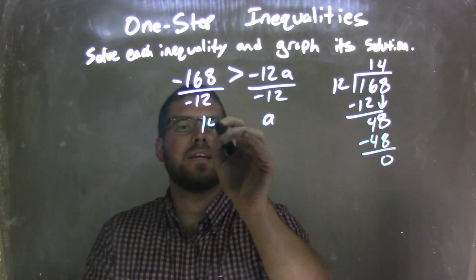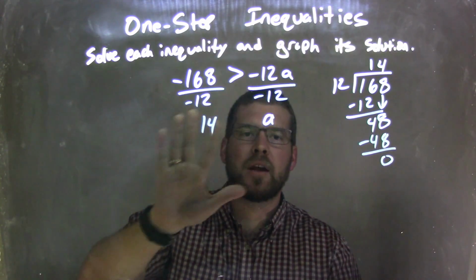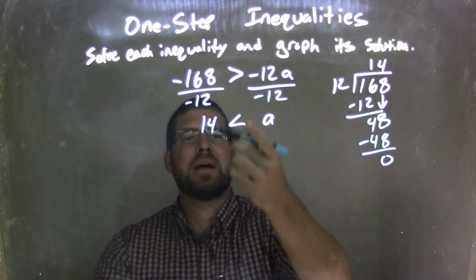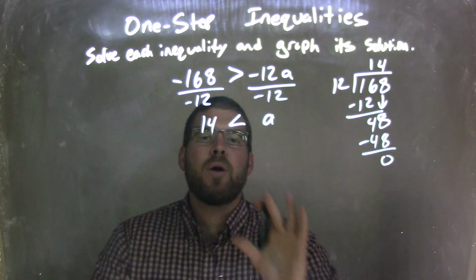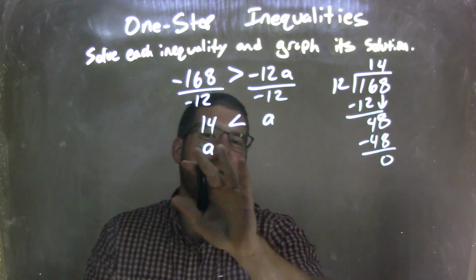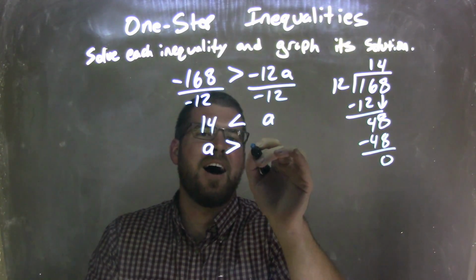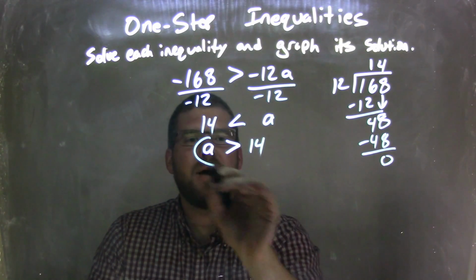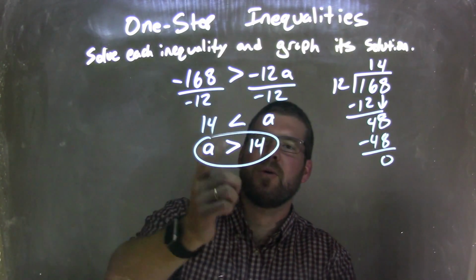Fantastic. So we have a 14 here on the left. But I divided by a negative over the inequality. What that does is it flips the inequality from greater than to a less than sign. So now we have 14 is less than a. I want to rewrite this so that a comes first. By doing that, I flip the inequality. So a is now greater than 14 here on the right. And that's it. So a is isolated by itself. So we kind of had a double flip of the inequality with our steps. So we have a is greater than 14.